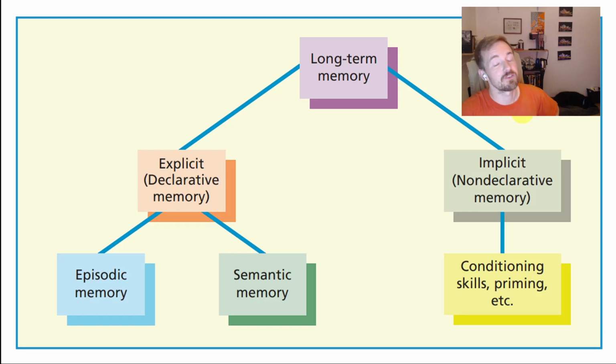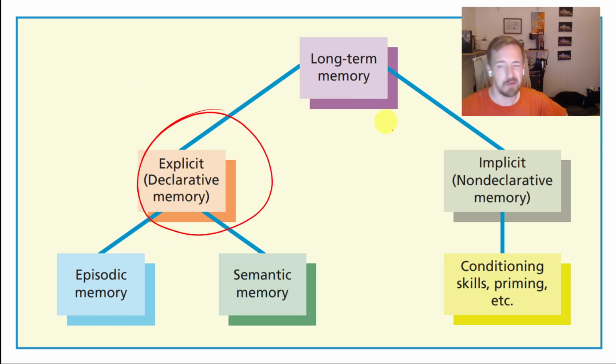But that is only true for certain kinds of memory. As we're going to see, that is true mostly for explicit memory, but not true for implicit memory. Explicit memory, we got a lot of hippocampus going on right here. Not so much with the implicit stuff, but that's okay. We'll talk about that a lot in a couple of units.